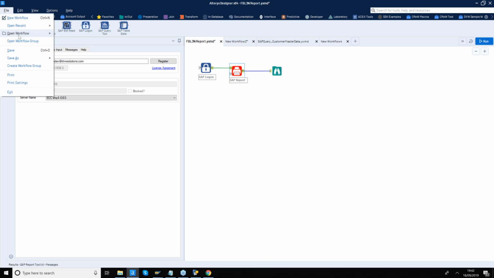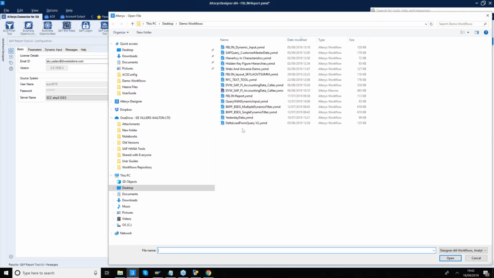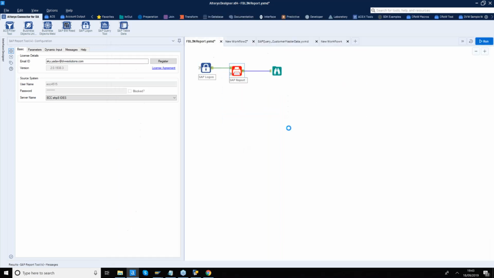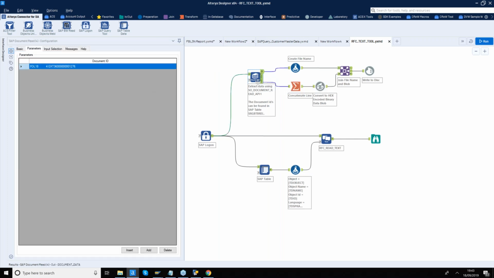So let's open an existing workflow. In this case, we are going to work with this document tool here, and we are looking for a very specific document whose handle is this. And again, this is just a manual example.